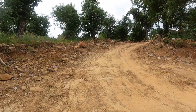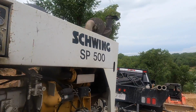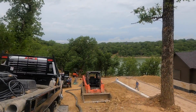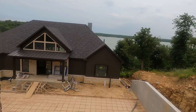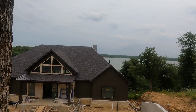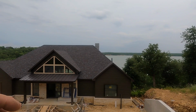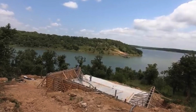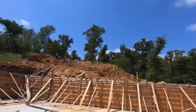You said concrete was here? Yeah, it was up there. Good. We got hose out. We're gonna pull this thing right here. And the videos we pumped here, I'll just put a link to it, or maybe I can find some pictures. Here, I'll show some pictures. But we did a wall. This house is sitting on a wall similar to this one. But after that, we did the house.